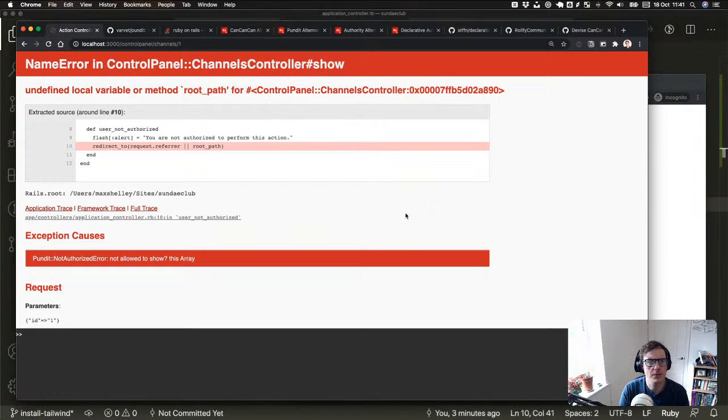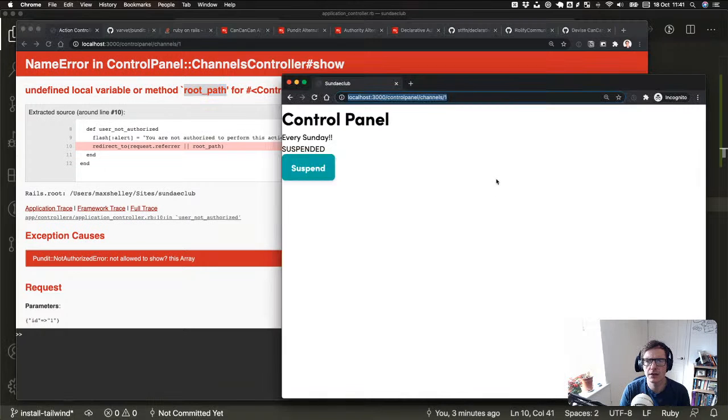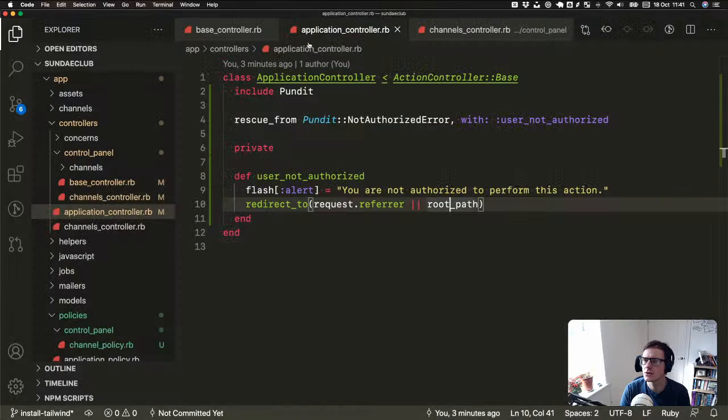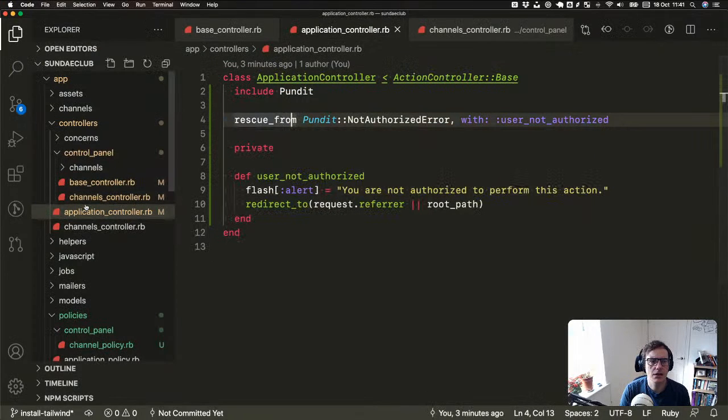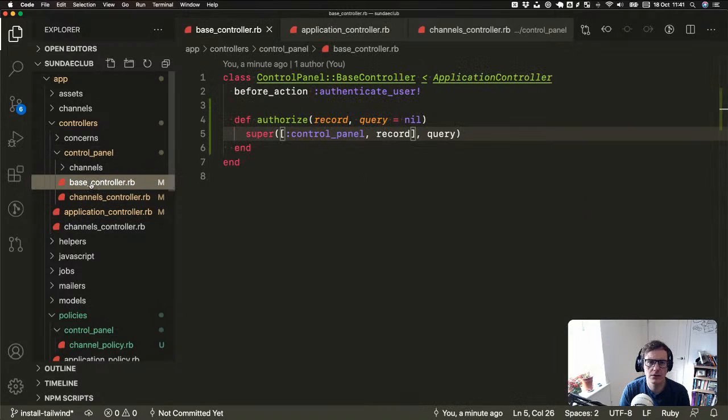Undefined local variable or method root_path for controller. That's weird because root path should exist. Why did that only happen when we made that change at the control panel base controller level?